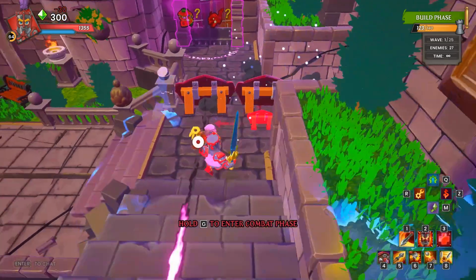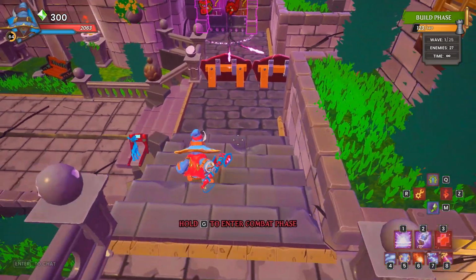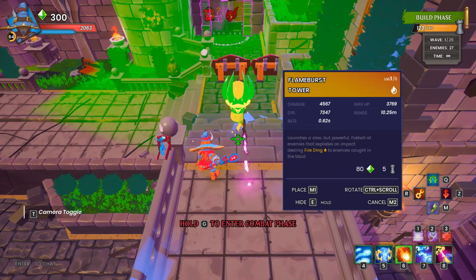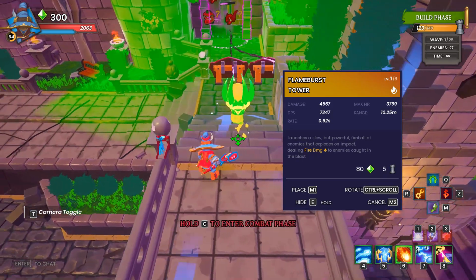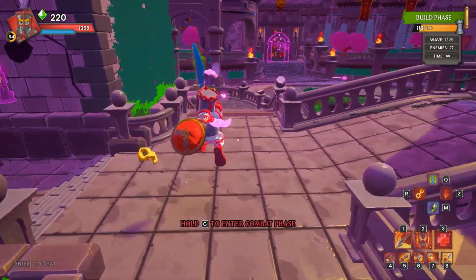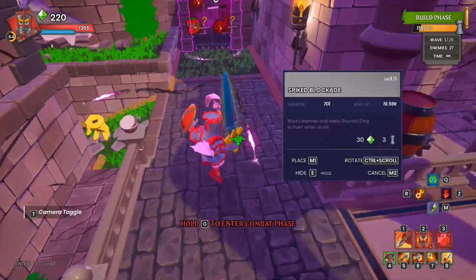Now, of course, the ogre snot balls are still going to be a thing, so we're going to have to watch for those. And we can actually move that flame burst way back onto the stairs now. So let's go ahead and do that. I got 220 mana left.